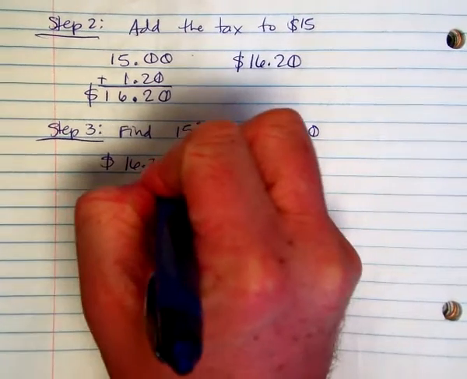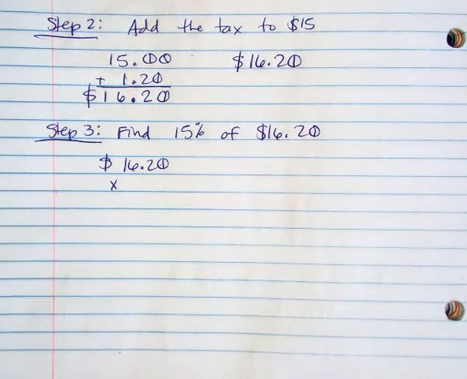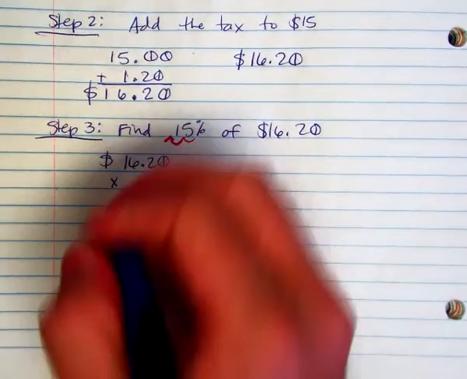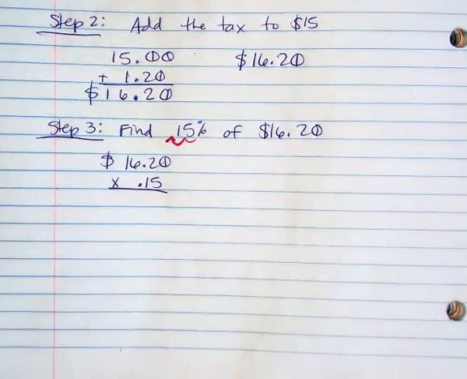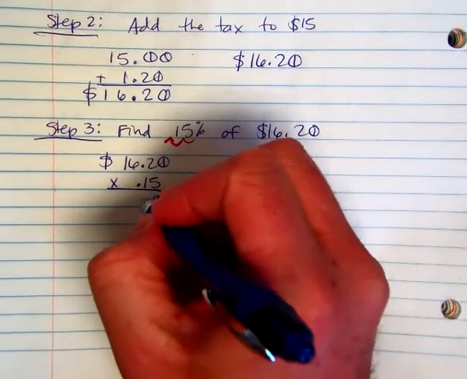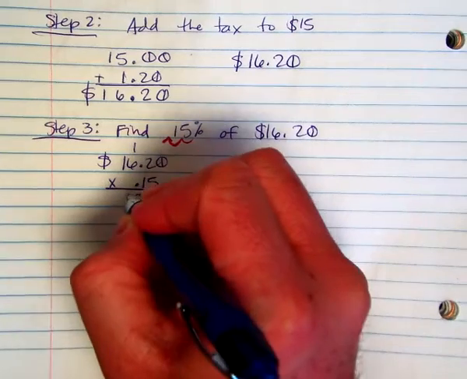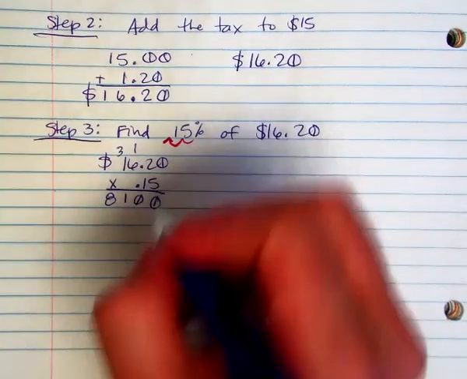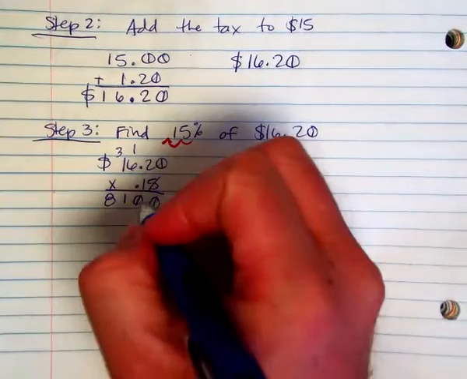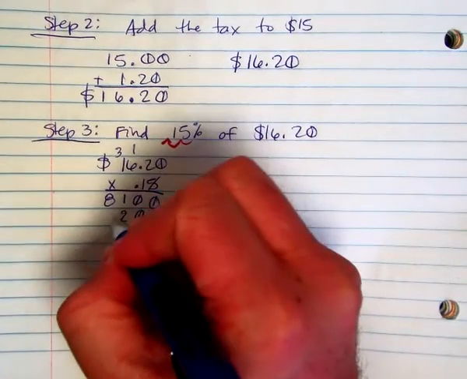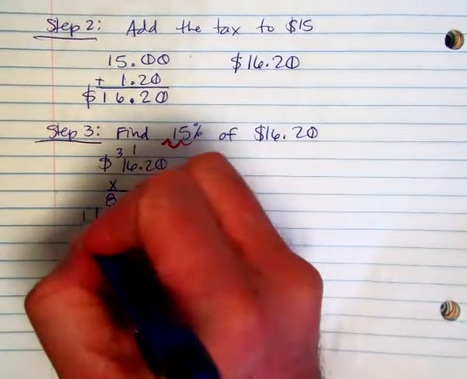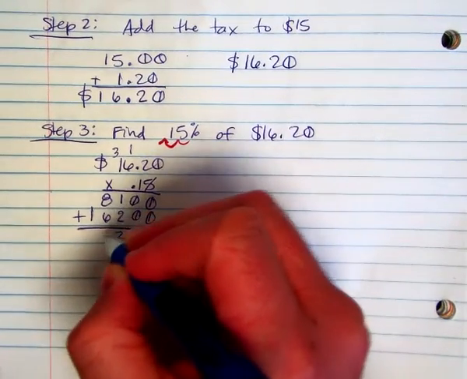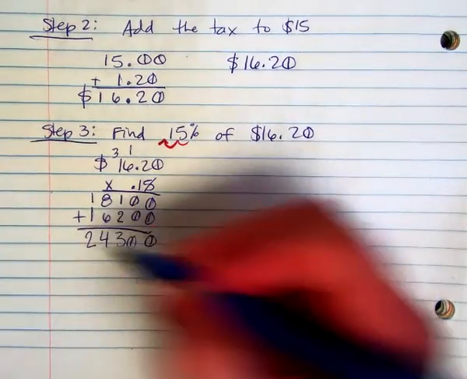So I'll take my $16.20 and I will multiply by 15%. So move it 1, 2 to make 0.15. 5 times 0 is 0. 5 times 2 is 10. 30 and 1 more is 31. 5 and 3 more makes 8. I've used the 5, so I'll put a 0. 1 times 0, 1 times 2, 1 times 6, and 1 times 1. So if we add these up, we now have a 0, a 0, a 3, a 14, and then a 2.